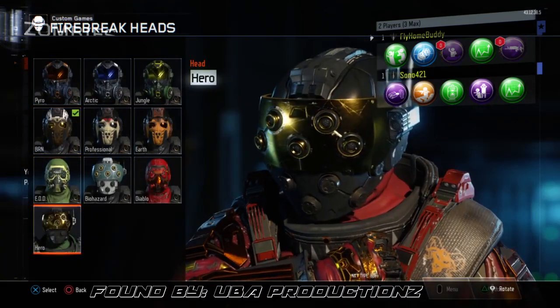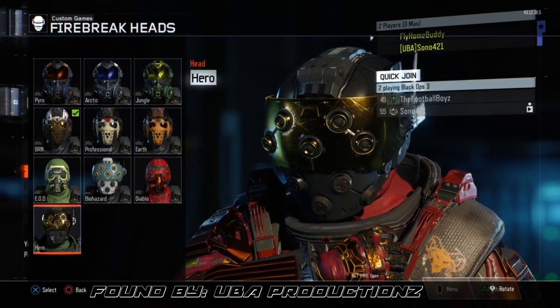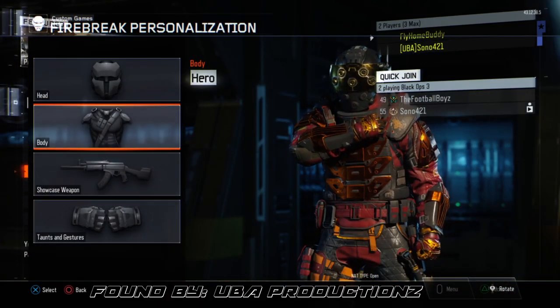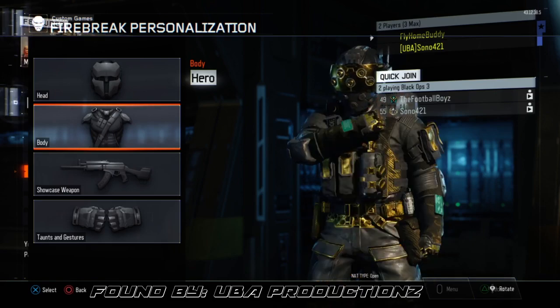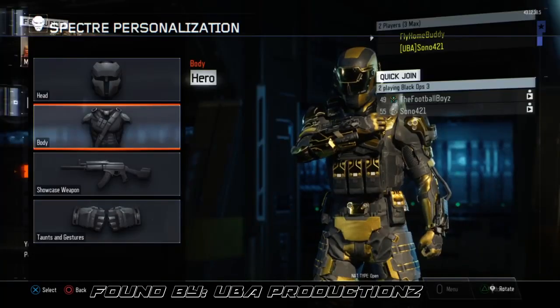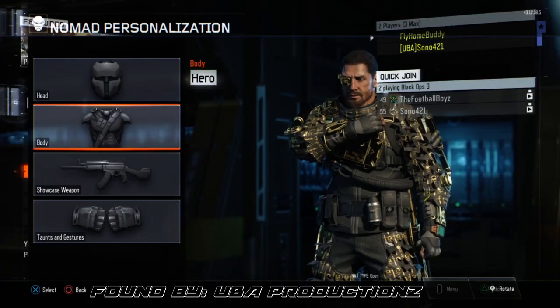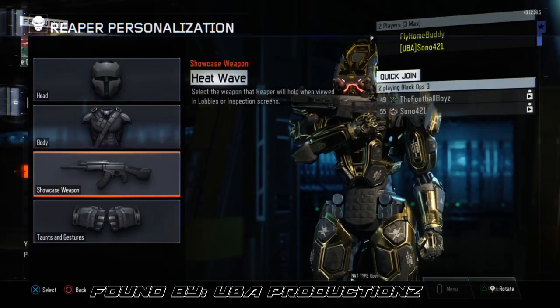And with your main controller, now go back to the main menu, and once you're in the main menu, equip that piece of hero gear, and now you should officially have that piece of hero gear for online multiplayer. And now all you have to do is repeat this process with every piece of gear for all your specialists, and now you have all the hero costumes for all of your specialists for online.